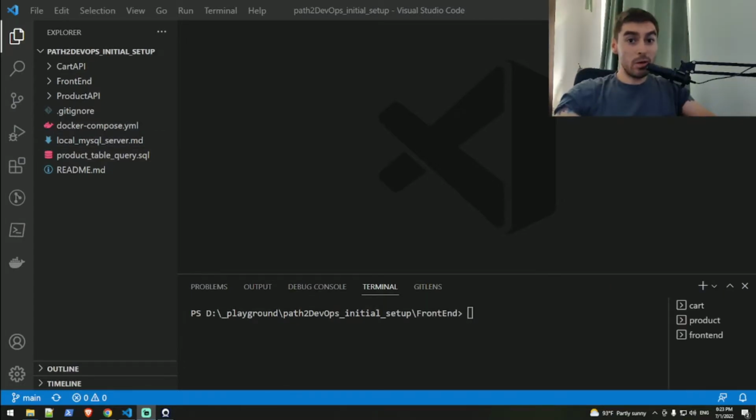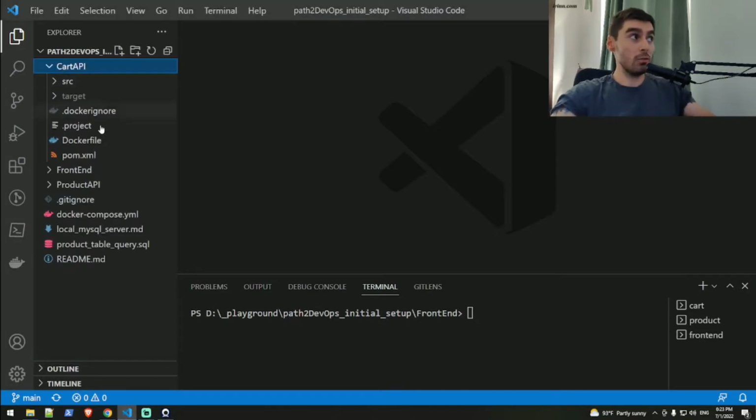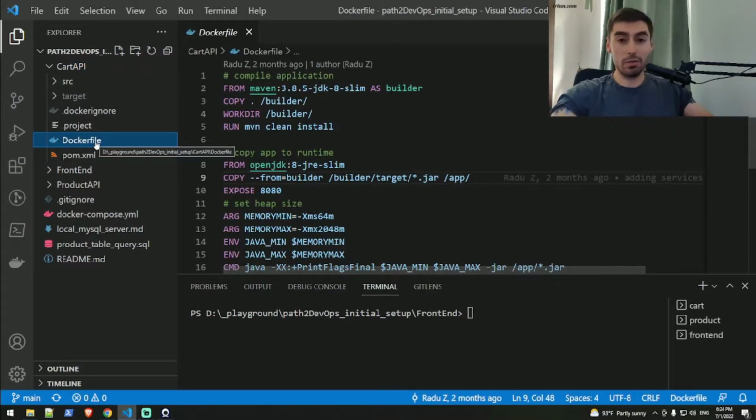If you remember from the Docker crash course video, which is somewhere on this channel, and if you don't, check it out, there are three stages to a container's lifecycle. The first one obviously being the Dockerfile, which is a set of human readable instructions that the Docker engine will parse in order to create the image. Well, you won't be surprised to find out that I already prepared the Dockerfile for each of these applications, and you can check it out by opening the folder, and there you have it, Dockerfile.